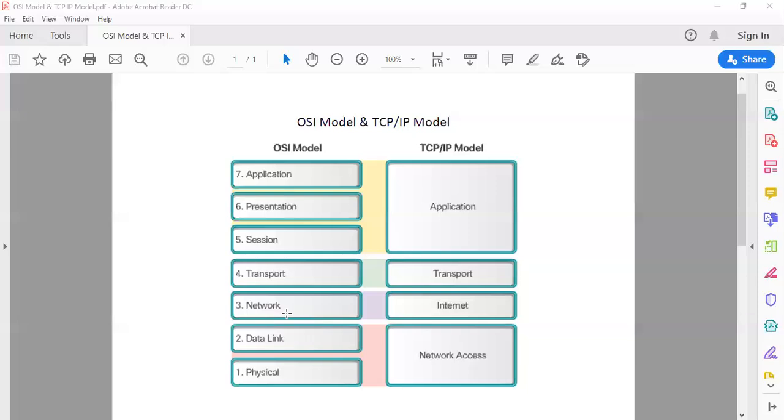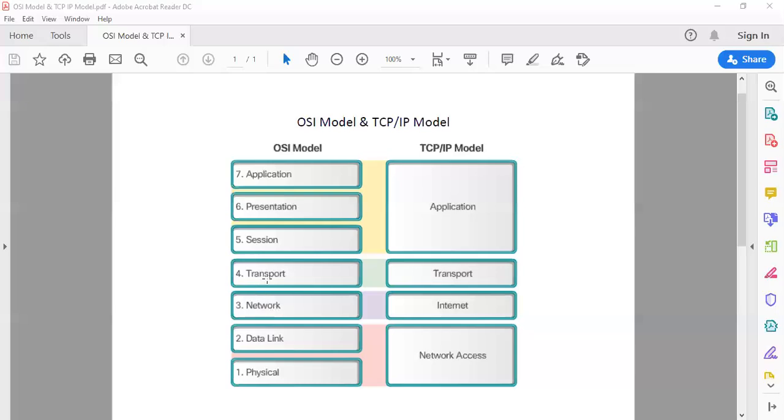Then we have the network layer. The network layer is the layer that allows us to establish network communication using IP addresses. There is a video that I've created that talks about how we create IP addresses. You can go and view it. I named it Subnetting Made Easy by Dr. Matosi. You can look for it on YouTube also. This layer allows us to talk to remote networks, or to talk with different networks.